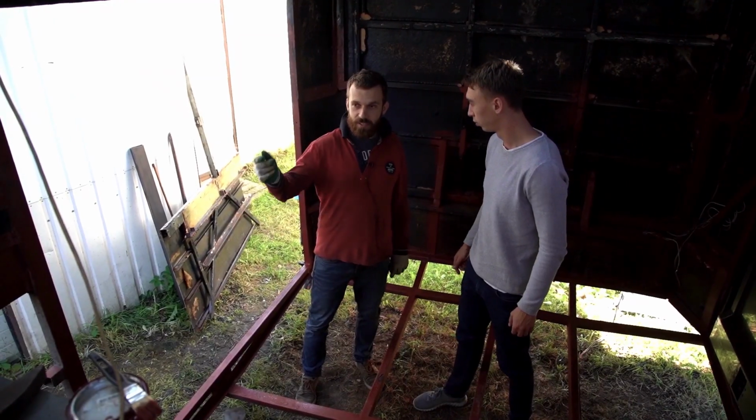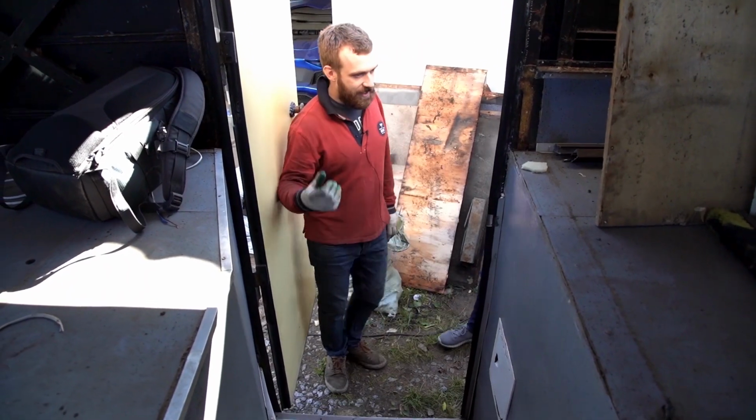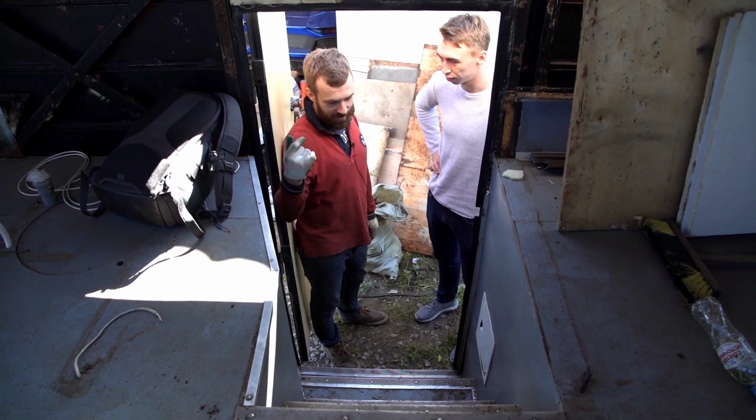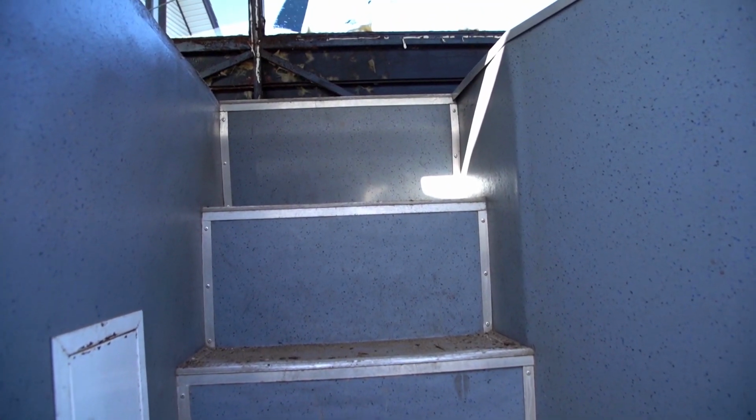So while we were at it, a few new thoughts occurred to us in regards to the entrance. Here we have door number 2, with another one up front, and this one takes up a ton of space. We do need to measure it, of course. But theoretically, this could be space for a dirty water container, or maybe something else.